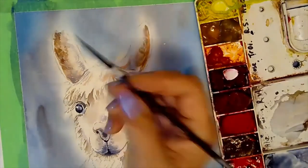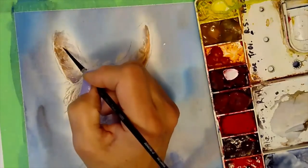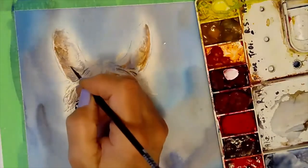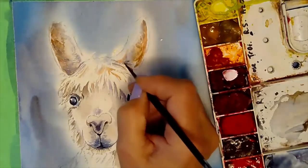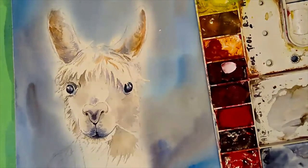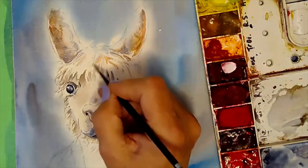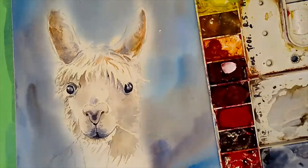Now they look a little too dark at the moment because they're wet and because I haven't got the white fur that I'm going to put over the top with the white paint. So that will make a difference to this. And every dark you put in makes your lights look lighter. That's really a key when you want to show something as white. You really have to have a few good darks in there to do that. Otherwise it doesn't read as white.